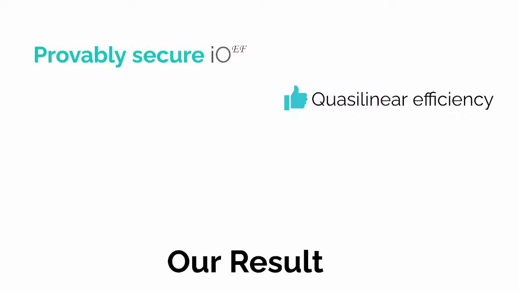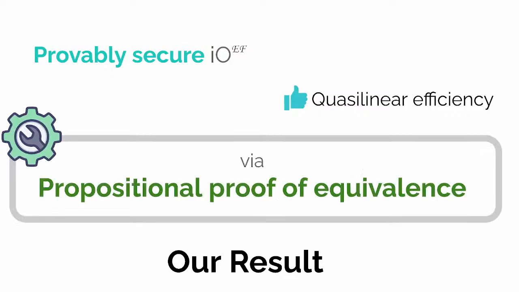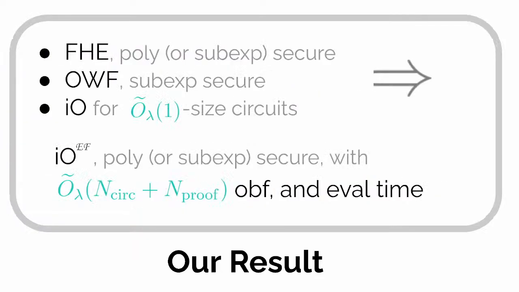Actually, we are going to construct something that's slightly weaker than normal I/O. I use EF I/O to denote it. We are going to construct I/O for two programs that have succinct EF proofs of equivalence. I'll elaborate on that a little bit later. The EF part is also called propositional proof, right? So we are going to make use of EF proofs of equivalence.